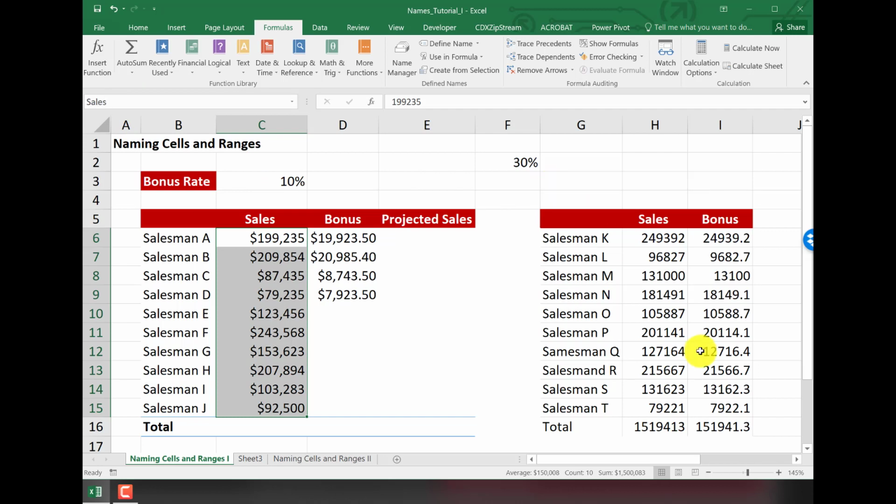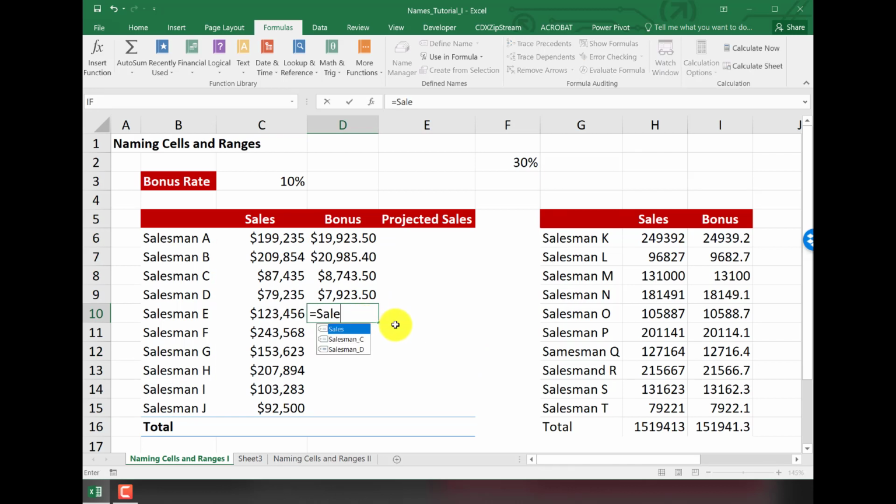Okay, so now when I come to the bonus, I can say this is sales times the bonus rate. Okay, so what does Excel do? It says, okay, you've defined this range, but what I'm going to do is use the value in the range that corresponds to the same row level.